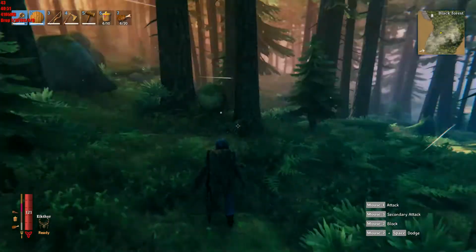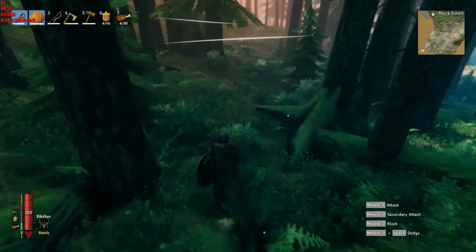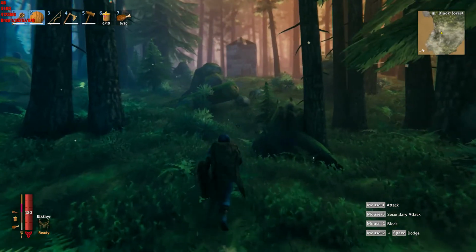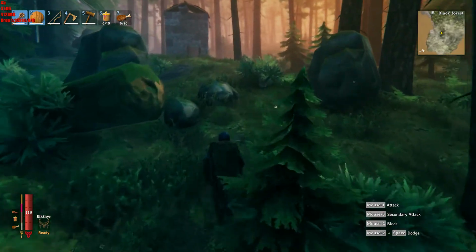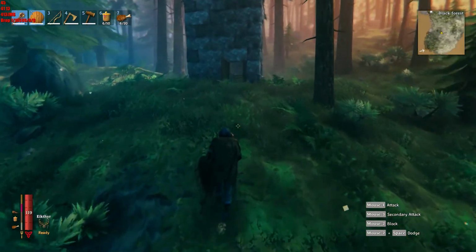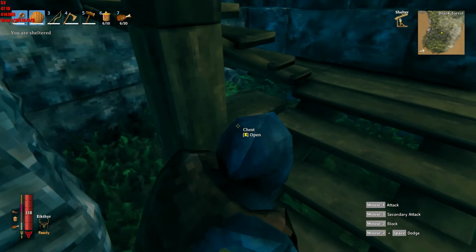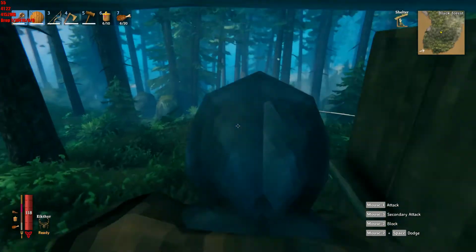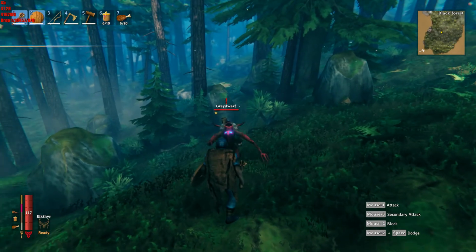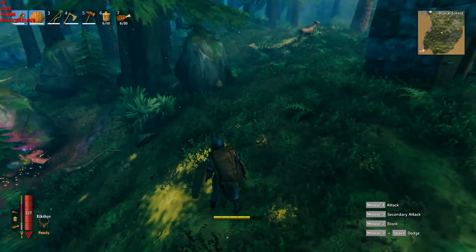There's a tower of some sort there. Might be an opportunity to at least find a skelly. Unless they've already been dealt with, of course. Apparently. Yeah, there's just a rock in there. Okay. Really? Yeah.